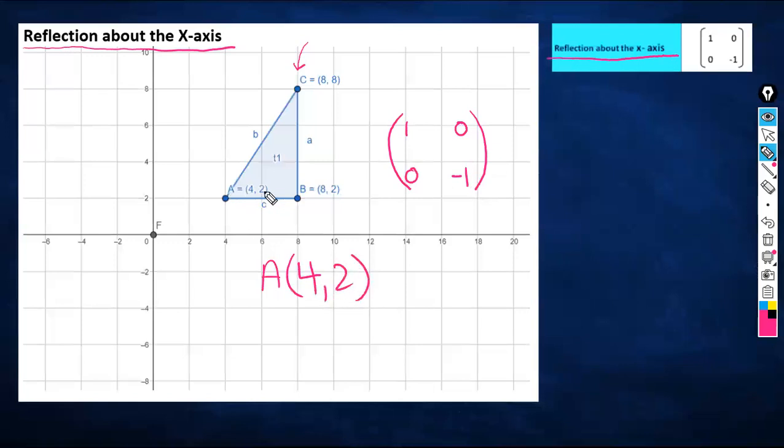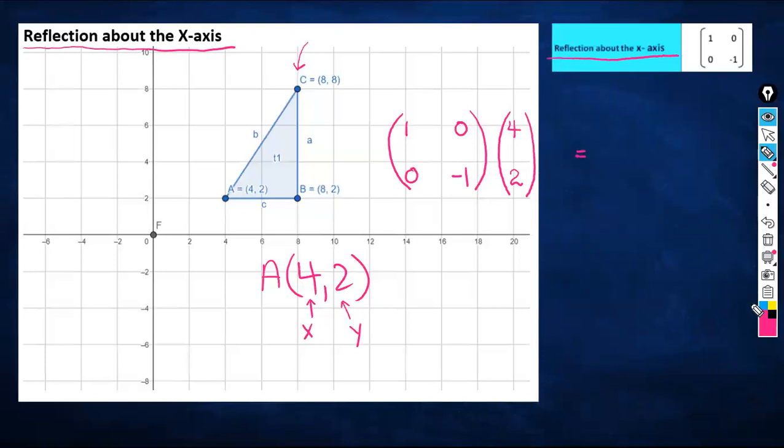You all see it here, right? 4, 2. Whenever you have to take a point and multiply it by a matrix, you have to write it vertical. It will take a little while to get used to. So the first one is the x coordinate. The second one is the y coordinate. I think everyone knows that by now. You always put the x on top and the y underneath.